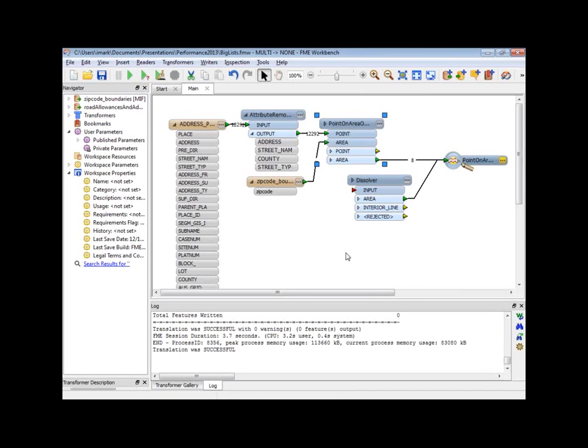So yeah, that's just a few tips for speeding things up, reducing memory usage as well. Remember to look in the log right down at the bottom at the peak process memory. That'll tell you what the peak was. And remember, if you get above what your system's got, we're going to start caching things to disk, which will slow it down. So the more you can reduce that memory, the faster you will make your translations.